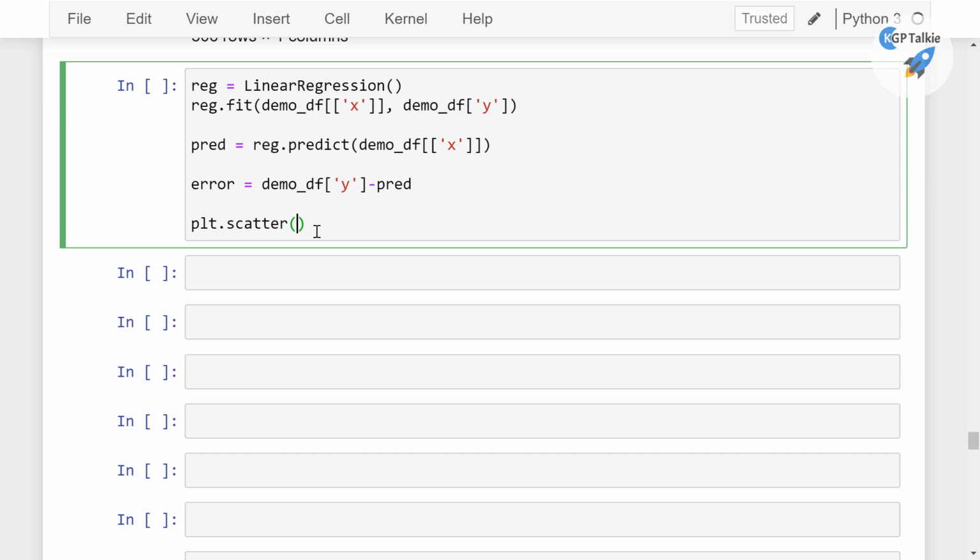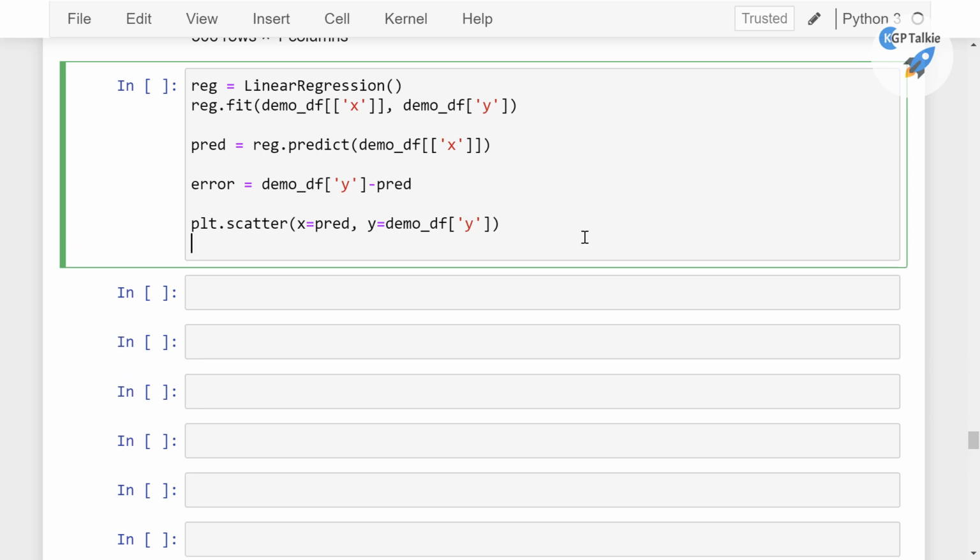Thereafter, scatter plot with x equal to the predicted value, and in the y we have the demo data frame, that means the true value. With this we will see whether it is linearly correlated or not.